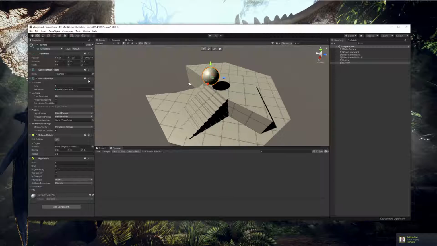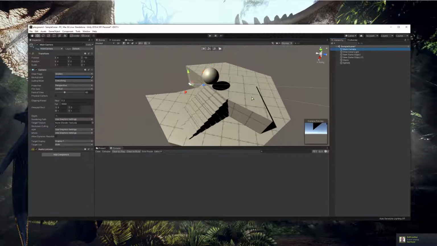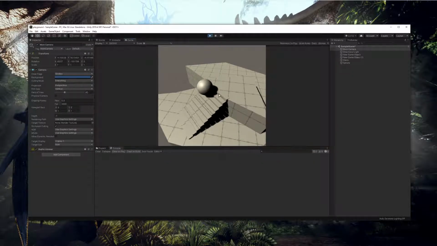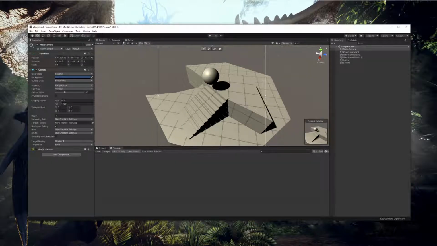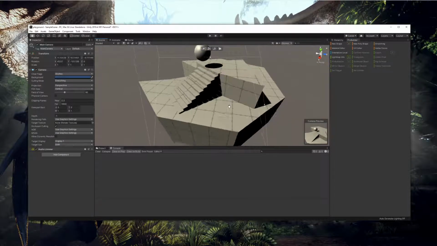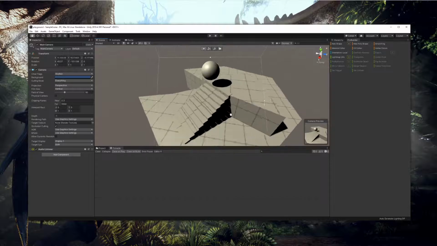Uh-oh, wait, we want the camera. Where's the camera? All right, here we go. But you can see here, it follows the collision of the 3D object that was created by ProBuilder, so it's like automatically adding in all the collision for us that we want. And that's pretty cool.